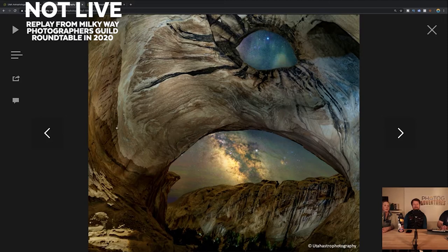Is this on the left this high because of the wide angle? That's actually 50 millimeters. So are these that high up on the wall? No. Okay, so it's just a far wide panorama. It's a very distorted perspective, because the cave is so large as well. To get it all in a frame, you really need to distort the image, especially the top, the hole in the rock at the top.